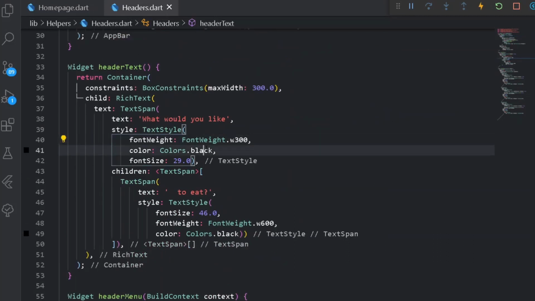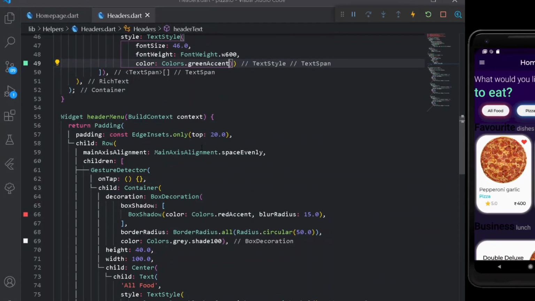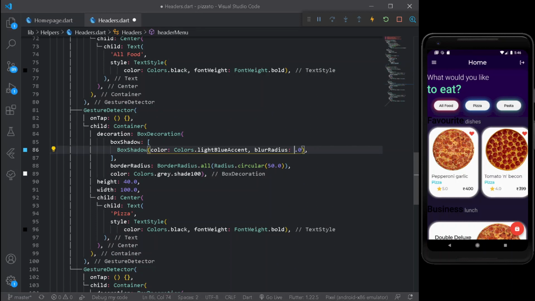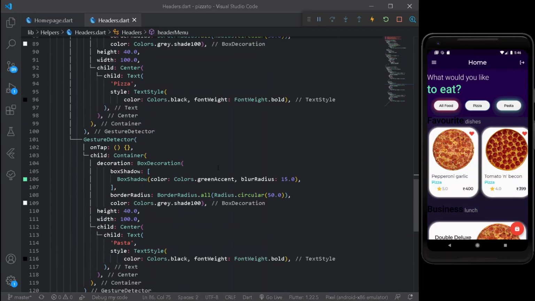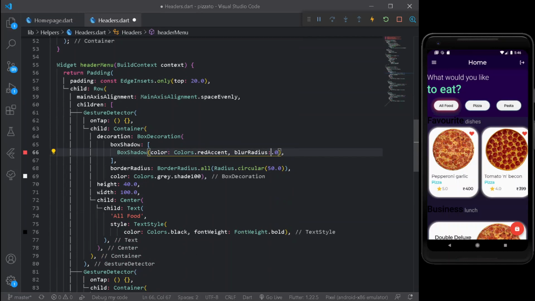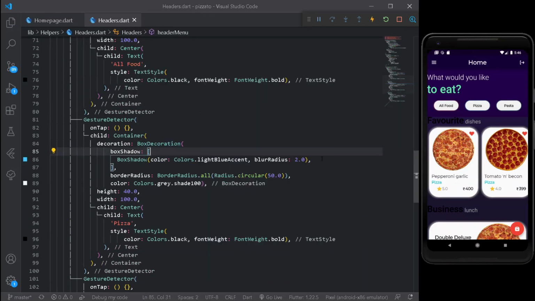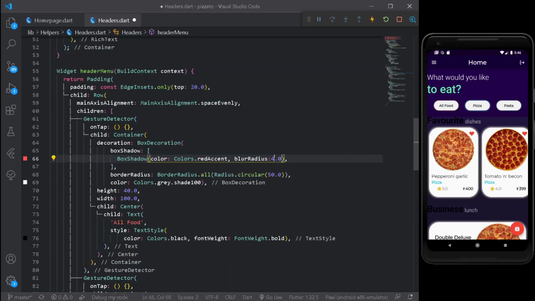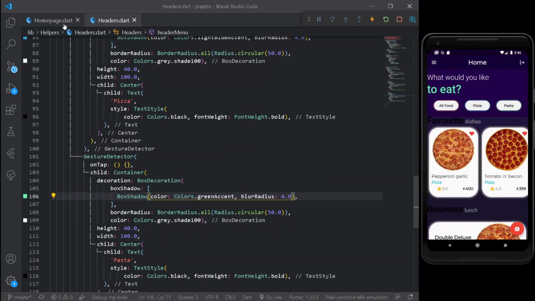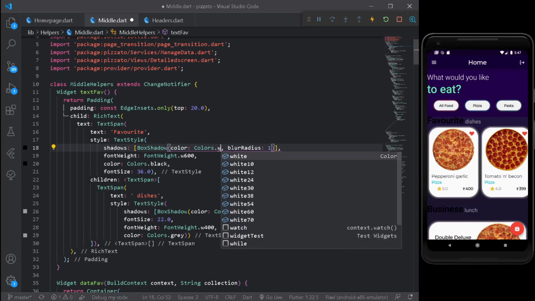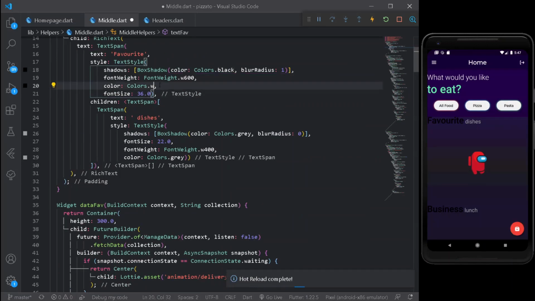So here let's have a color of white one, and under it, let's have a green one. So after having this thing, let's go to the bottom side. Under our food, let's decrease its blur radius to 2, and similarly for everything. Also for our main header to be 2 as well. So once we have done this, let's go under favorites. But let's have somewhat blur radius of 4 I guess. Alright, 4 looks cool. 4. So once we have done this, let's go under our home page. Alright, let's go to text page, and here let's have a white color. Alright, so here let's have a font color of white.